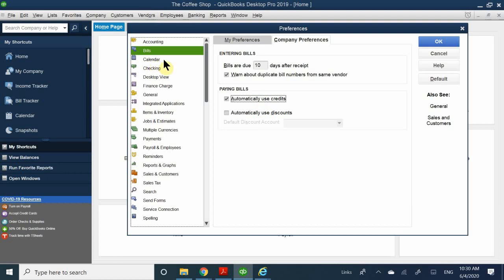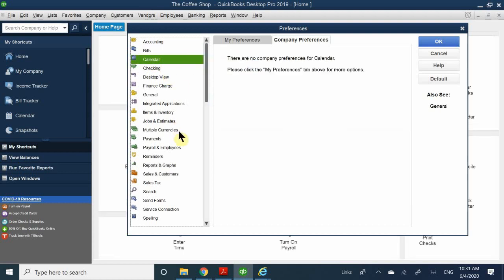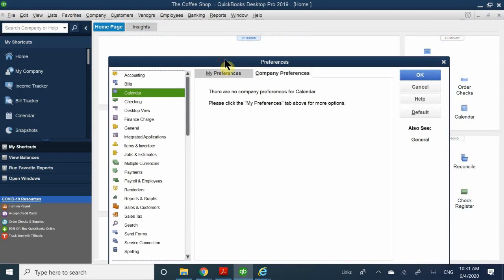So everything you saw here, you start from zero and start answering every single question. That's how you set up your company: go to Edit, Preferences, and toggle every single tab to customize your company file to exactly what you want it to be.